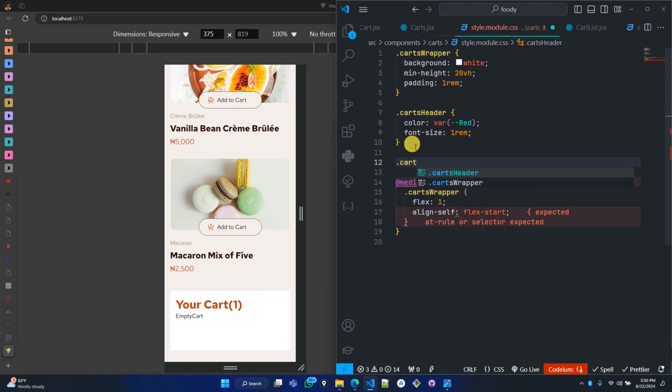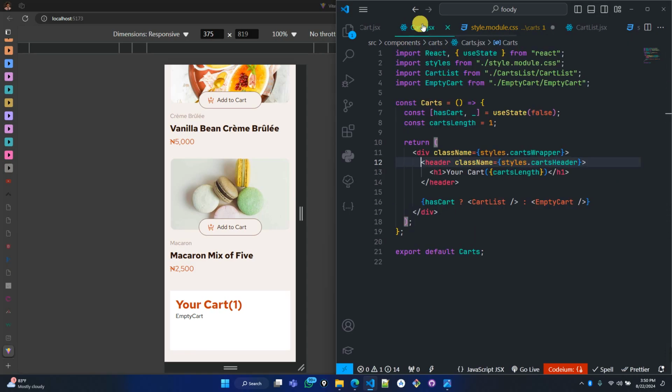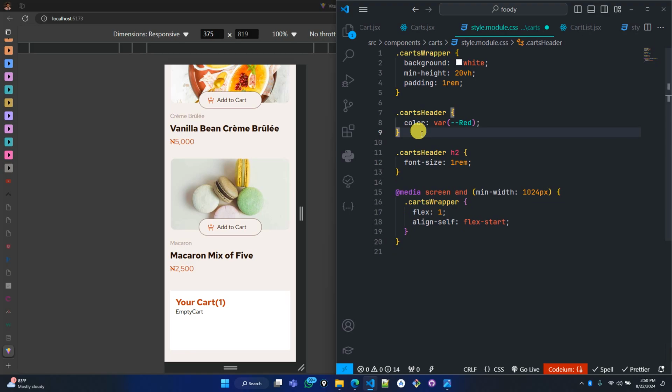So here I can just do the cat header itself. Inside it we have H1. Am I using H1 or H2? I should use H2 because it's the major title of the page. H2 saved. Go back to here, then this should be H2, and the font size from here, because by default the browser is using em, which means it's going to look at its parent's font size and calculate its value, but updating it now you can see we're using whatever I gave to it. So 1.5 should be okay like this.